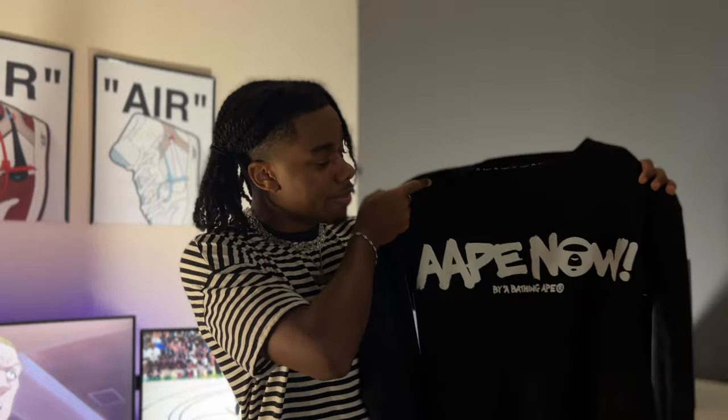But with that out the way, we got this black 8x8 sweatshirt. I say ape on it. This actually fits really nice. This is super good quality. I washed this so many times and it looks the exact same as when I first bought it, and it fits the same, so that is a huge plus. This is a pretty quality piece. I guess spending a little extra on the piece really does make up for it in the long run, because this is still in really good condition.